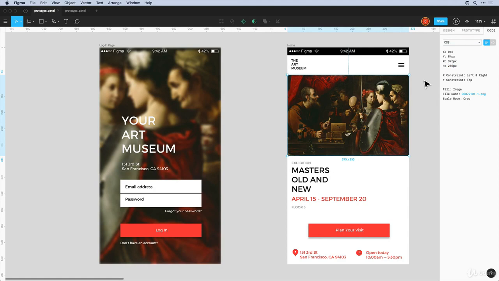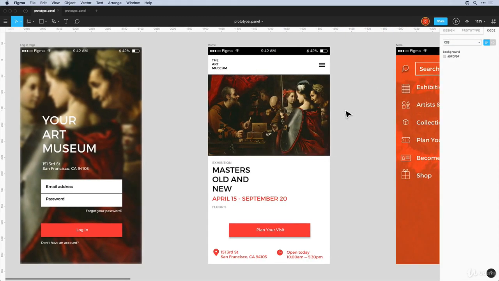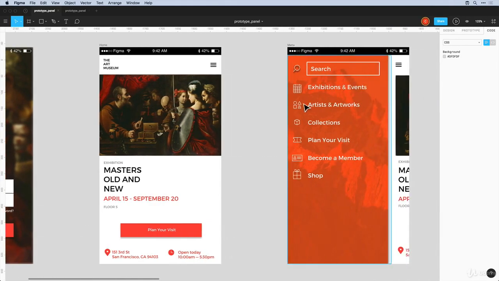So if you're designing anything in Figma to then code later, or if you want to give your design files to your developers, make them aware of this code panel, because it'll likely save them a lot of time trying to guess certain colors or different font styles by just jumping in here, grabbing these, and applying them to their code.